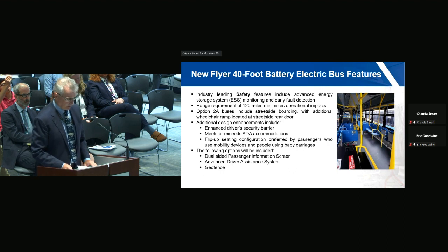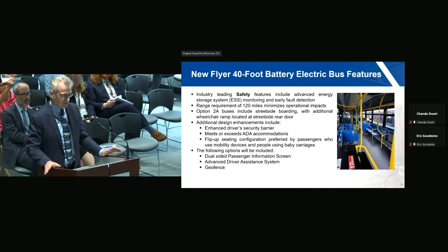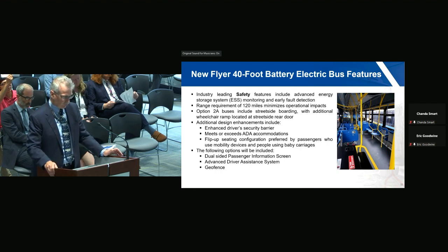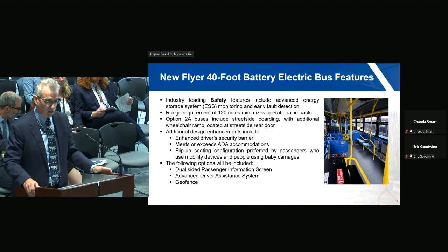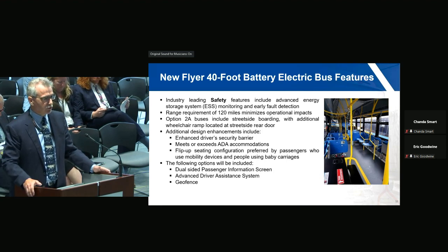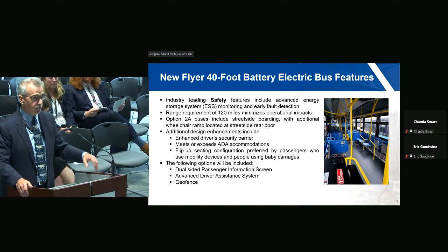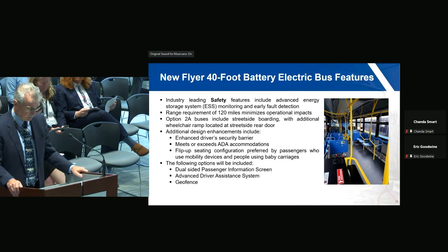As part of the development of the technical specification, our team studied battery and other industry trends, identifying the requirements for heightened levels of focus. One of the areas of concern was energy storage monitoring and early fault detection. Traditionally, bus manufacturers have monitoring systems that measure battery voltage, amperage, and temperature. We have included in our specification an additional layer of protection measuring outgassing of the cell at the cell level. This will give us that early warning detection so we can take immediate actions with notification from the vehicle to the appropriate resources through our charge management system like Scott had mentioned earlier.